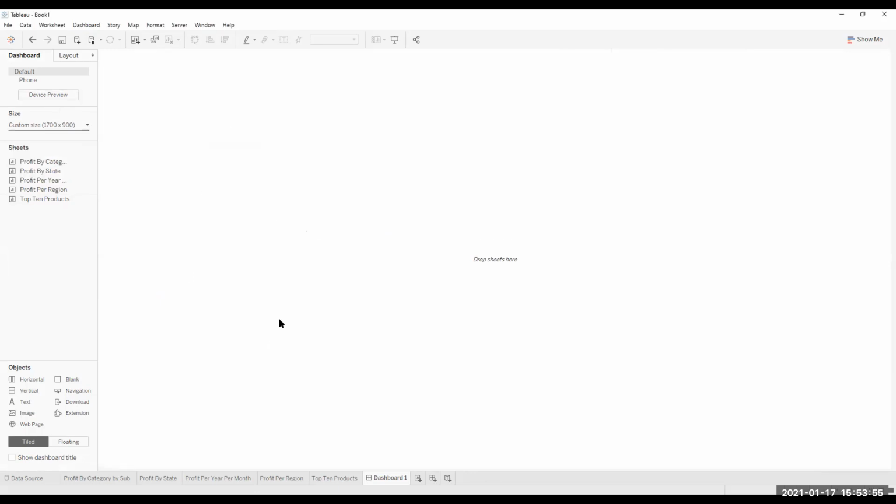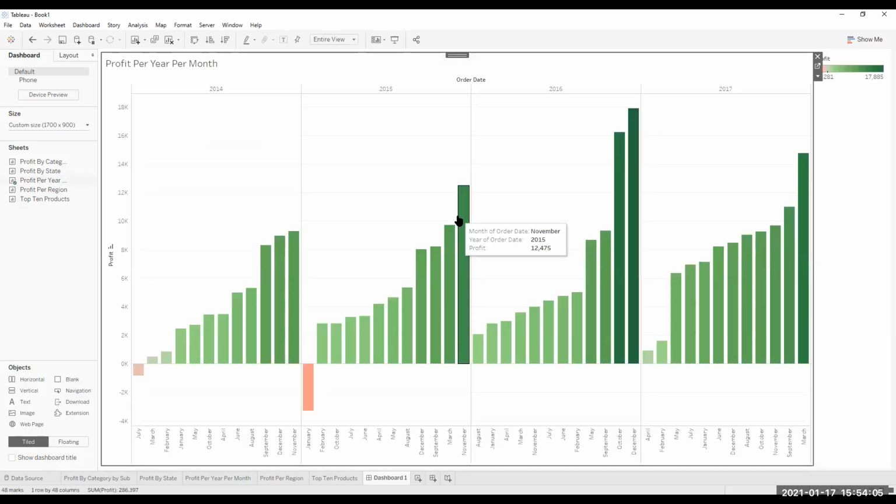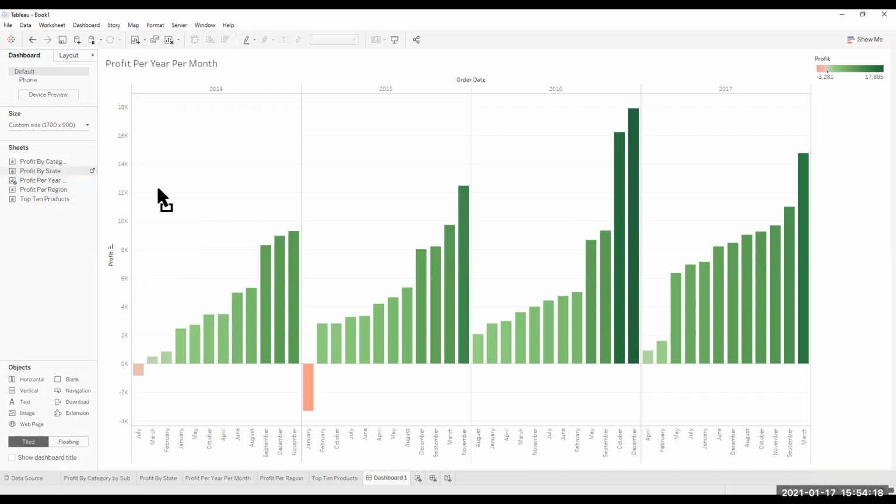Good. Now, one thing you need to know is that if I drag and drop here, it's going to take the old page, but still that's not a problem. If I bring another one, it's going to give me the option of dropping somewhere.